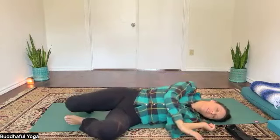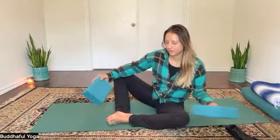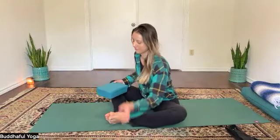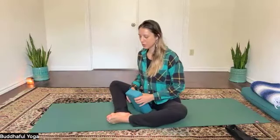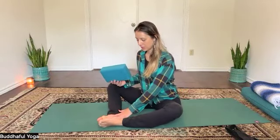Roll to one side, pressing up to seat. Bring a block with you. Take a short forward fold with the feet together, but have quite a bit of space, like a diamond, in between the knees. You can have the soles of your feet touching and will be folding like this.